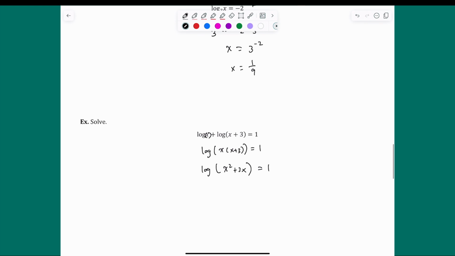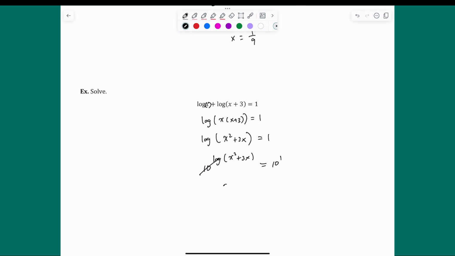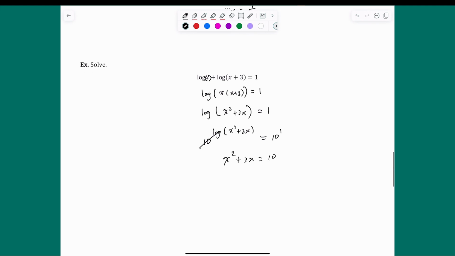And then since it's log base 10, you could either use the definition or raise each side and put in the exponent. So we have 10 to the log of x squared plus 3x equal to 10 to the 1, using the exponential property. All right, and then those cancel there, or think inverses. x squared plus 3x equals 10, and then this is just a quadratic where we have x squared plus 3x minus 10 equal to 0. Factoring it, we have x plus 5 times x minus 2 equals 0. And we can see that the first solution would be x equals negative 5, and the second would be x equal to 2.